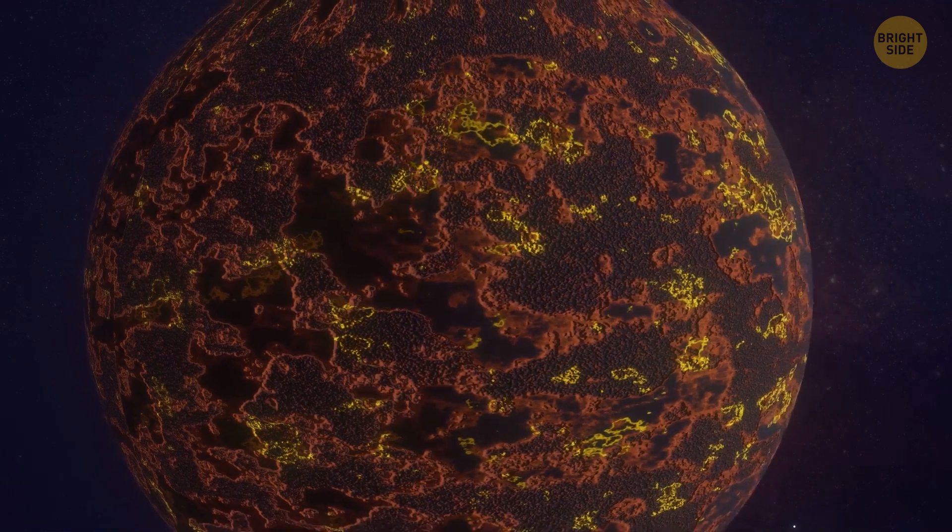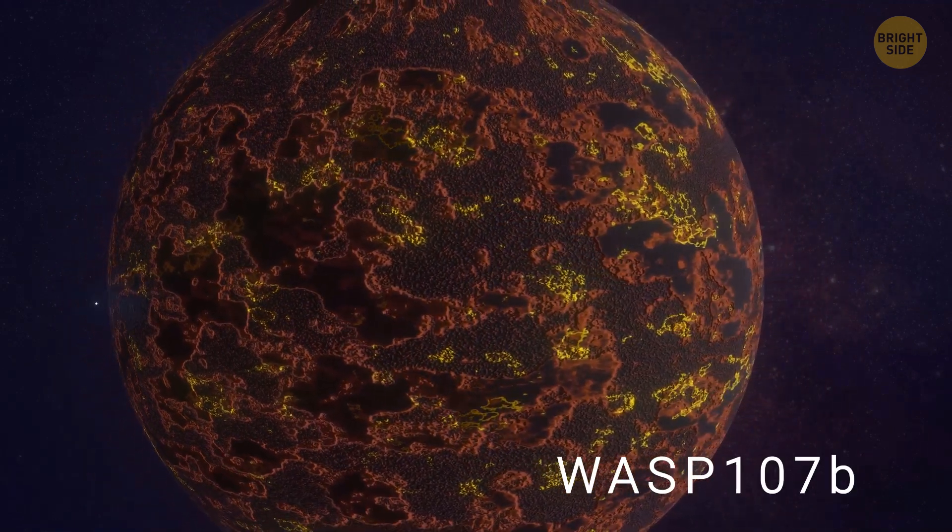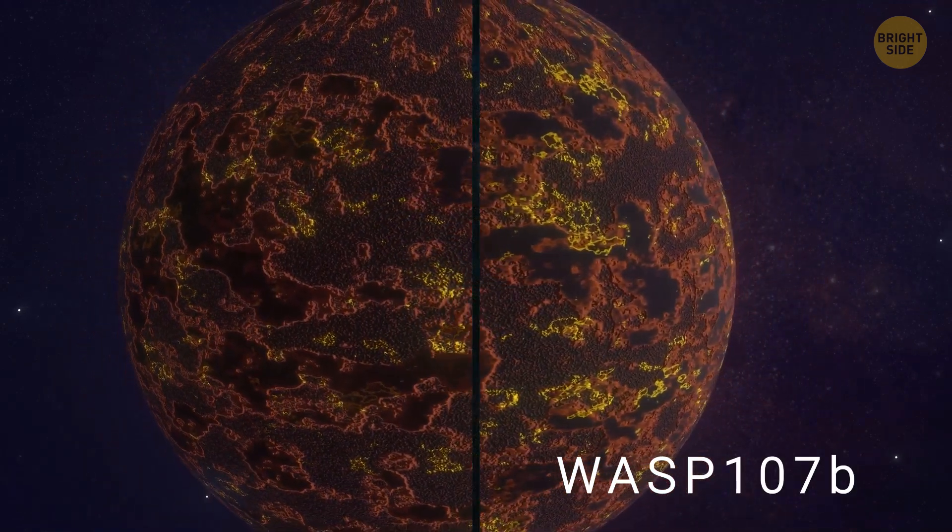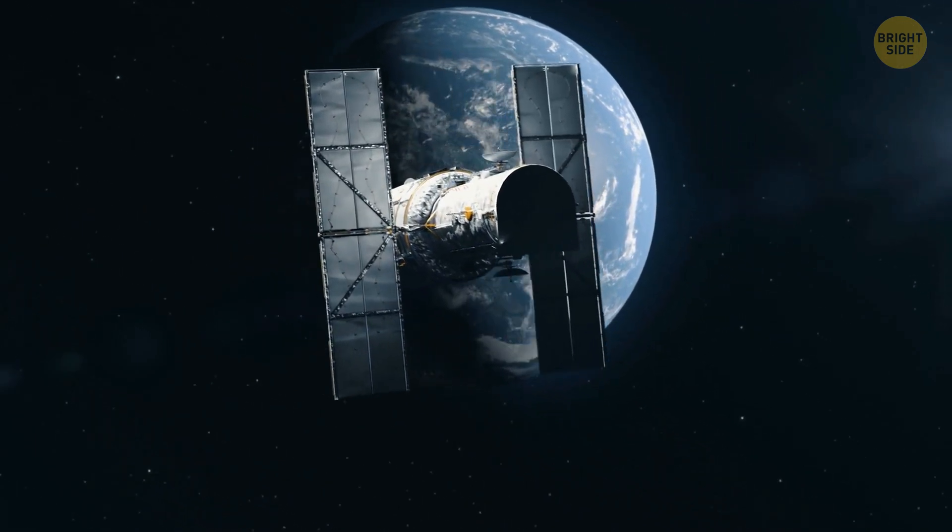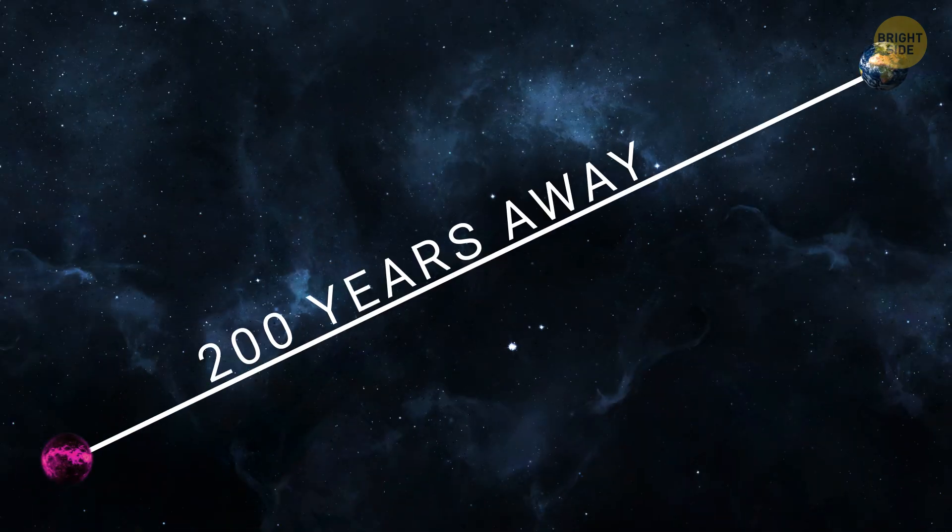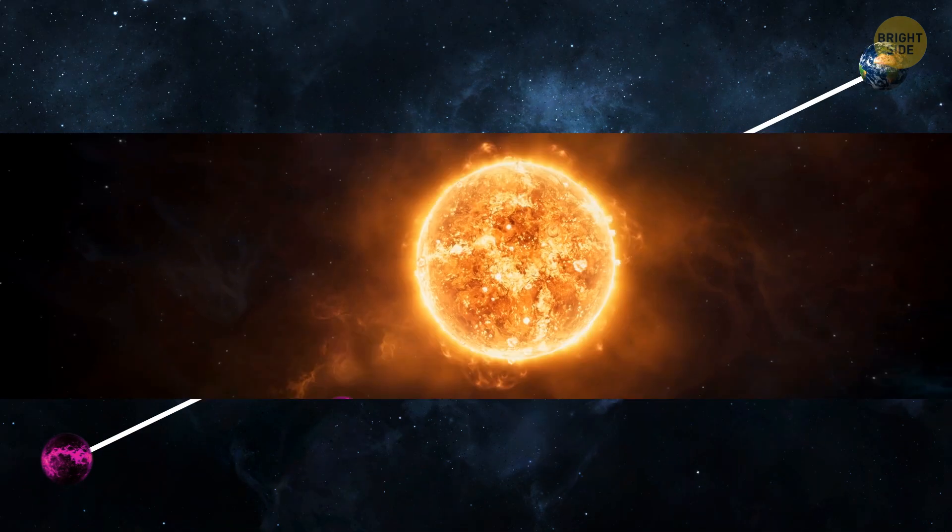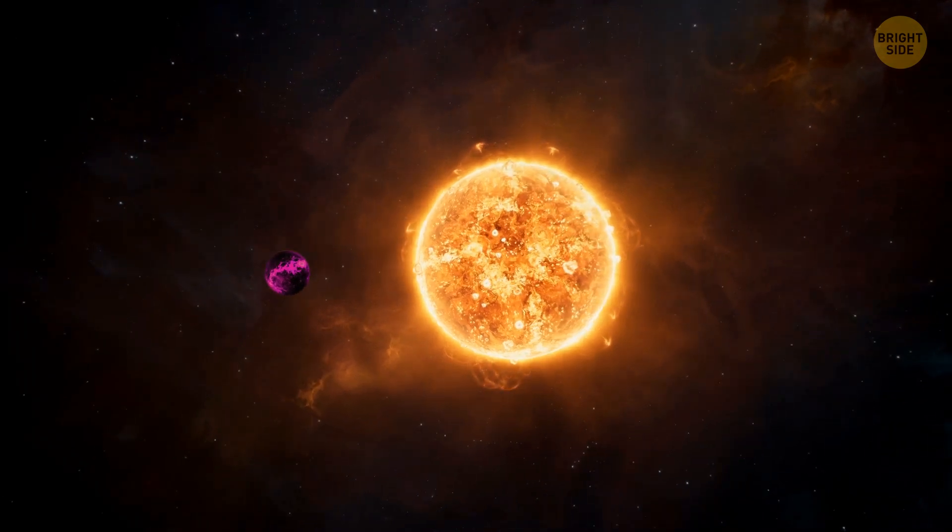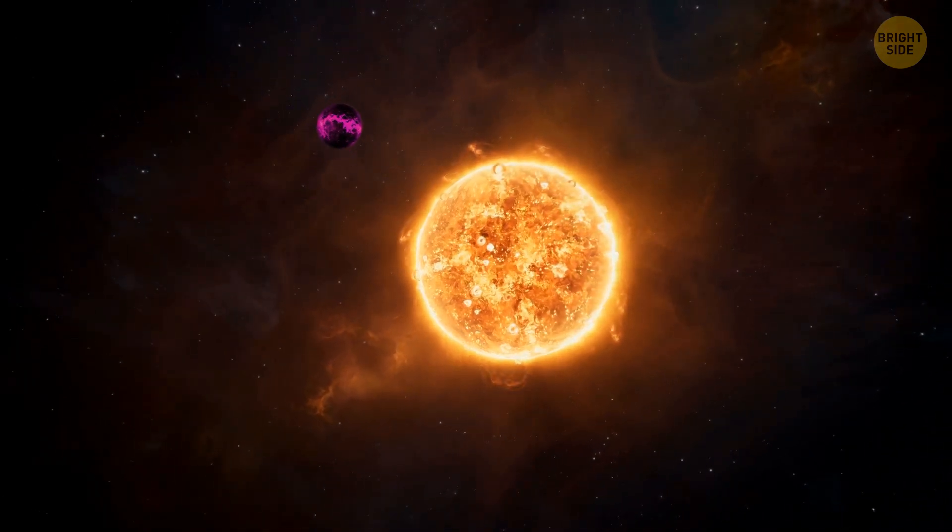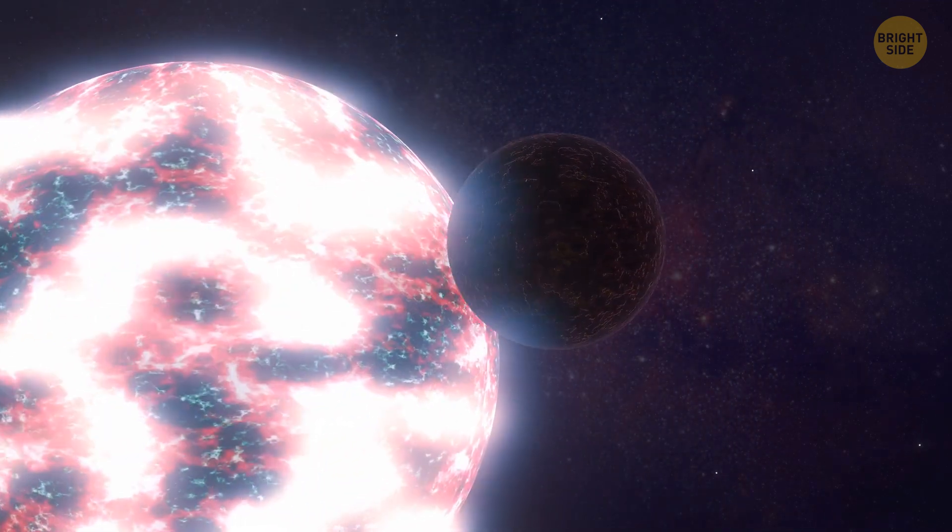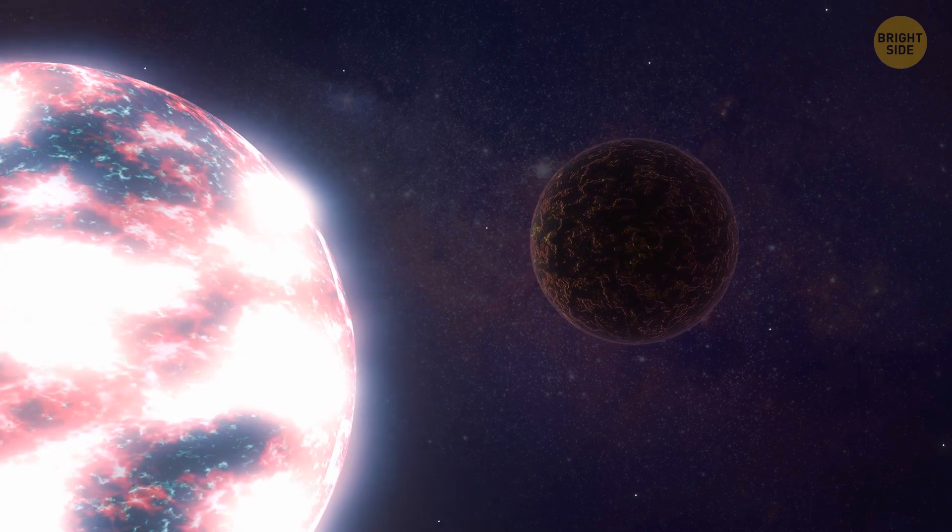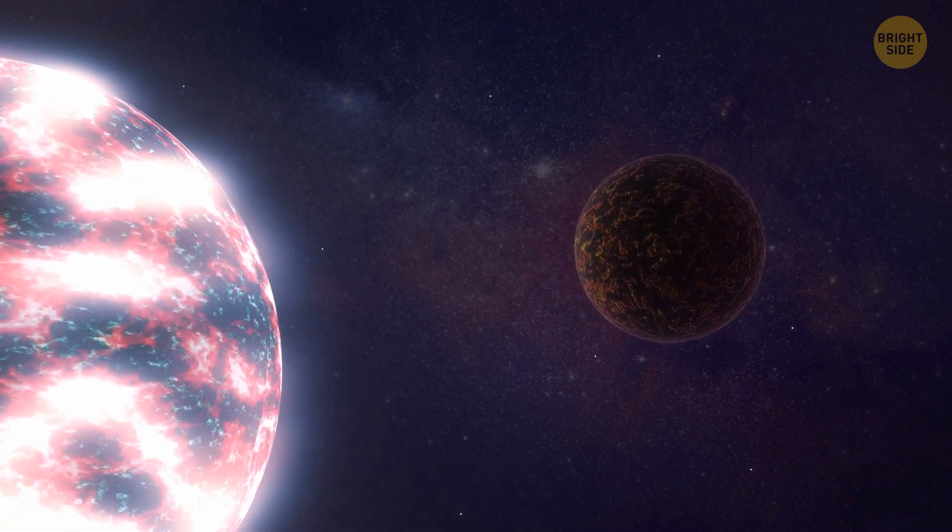And our final rule-breaker is a planet called WASP-107b. Scientists discovered it using the James Webb Space Telescope. It's located around 208 light-years from us in the Virgo constellation. It's also fast and completes an orbit around its star in just six days. This is a super-Neptune exoplanet. It's similar to Jupiter in some ways, including the same size and scorching hot temperatures.